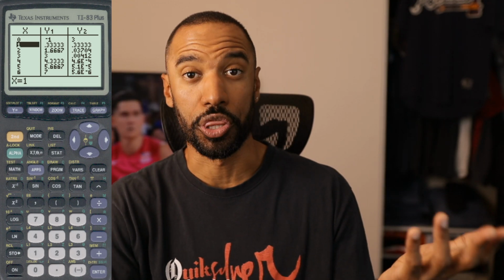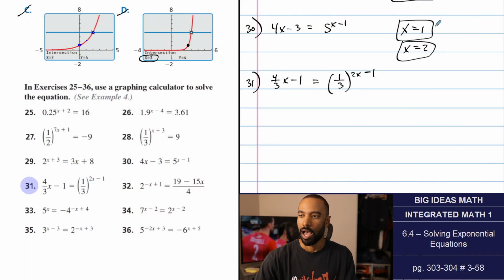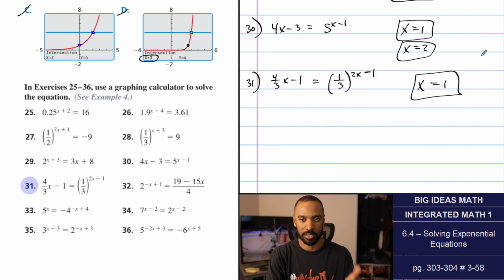Okay, just one intersecting point, and we know exponential functions just do that. That might be x equals 1 again. Let's check on the table and see if it is. If it's there, it is. Take a look. You get the same y values here, 0.3 repeating, 1/3, right? When you substitute 1 for x, you get 1/3 for y, apparently. So I'm going to say, now that's x equals 1. Don't worry about the y value of 1/3. That's just the y value that comes out when you substitute 1 for x in both of those.